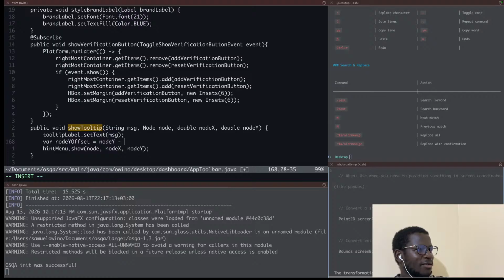I'll try with maybe minus 30, see what happens. And instead of using node Y here, I'll use something different, which is node Y offset. I think that should do it.